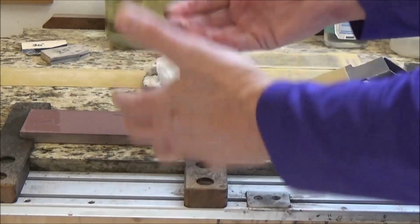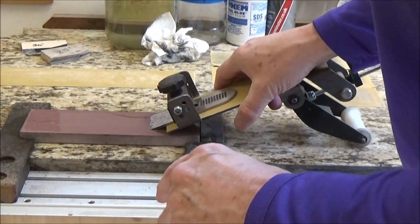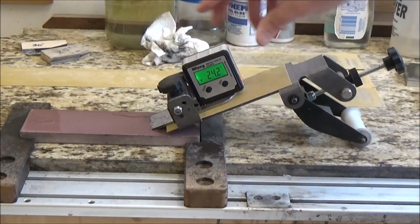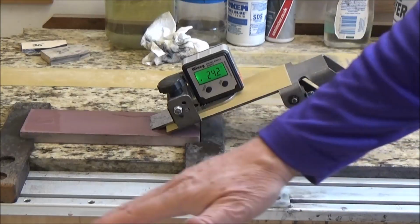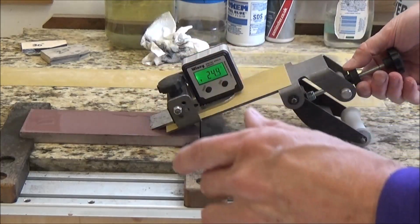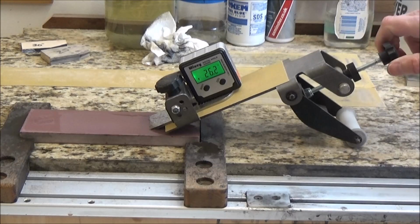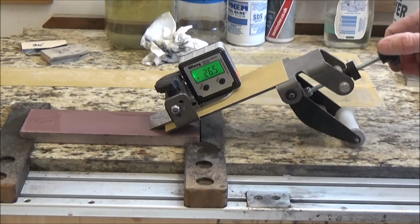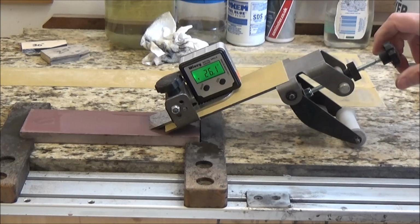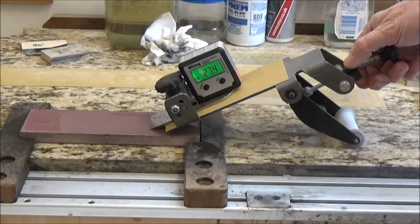So what that's going to do is raise up the blade. And the angle is now going to be less. So it's 24.2, so it's basically tipped it back, so I would be on the heel. But I want to take this to 30. Actually, I don't even need to go that far. Let's go to 27.